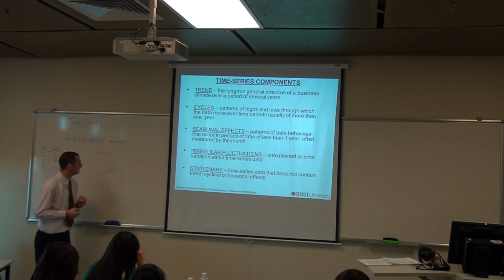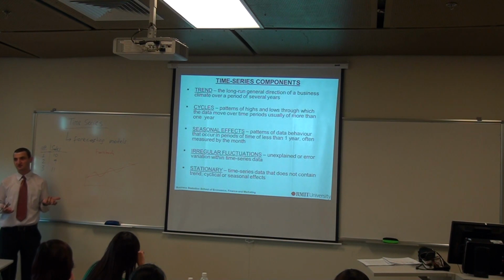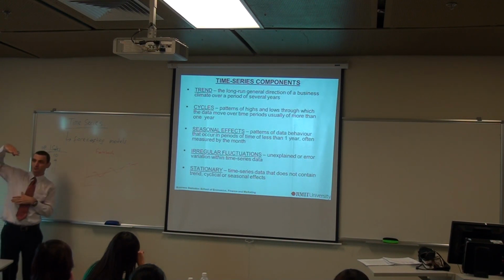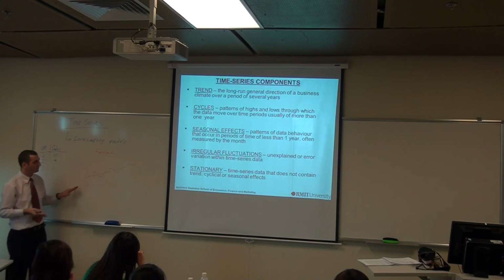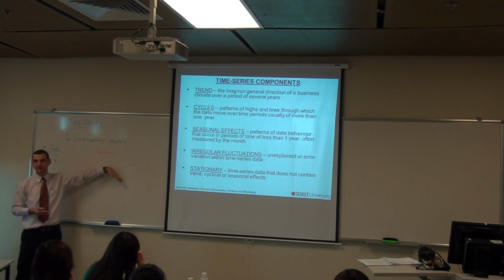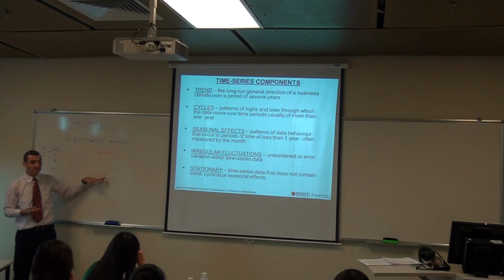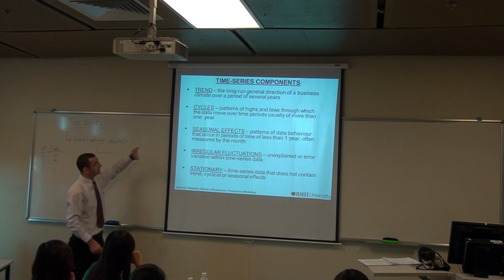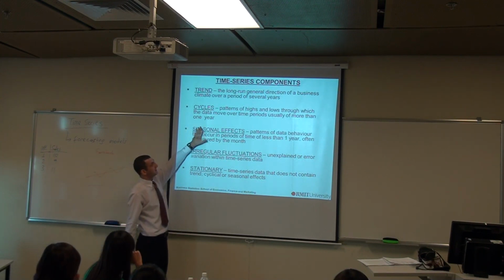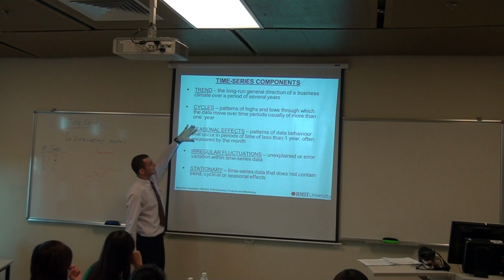For example, you can look at the unemployment rate, inflation rate, things like that you can check by the trend. They are more inclined to go down or up for several years, right? The economy is good, unemployment is going down for many years in the past. If the economy is bad, unemployment is increasing every year, right? So basically you can estimate. Then we have cycles and seasonal effects. These are actually the same things. The only difference is the time.